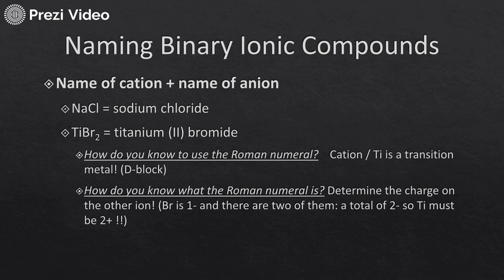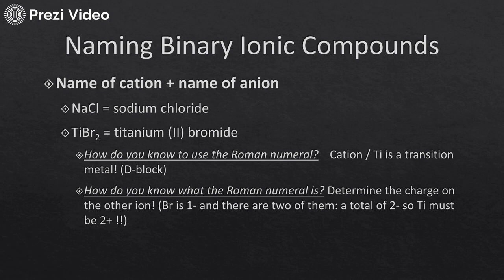Okay. Now, you notice that on titanium bromide, we put a little Roman numeral 2 there. The reason that we put the Roman numeral 2 there was because it can have more than one charge. Now, how do I know it's supposed to be a 2 and not something else? Well, what I do is I look at the formula. The formula has a bromine with a 2 underneath it. And so that means that I have 2 negative charge total for my bromines, which means in order to balance out, I have to have a 2 positive charge with my 1 titanium. And so that's going to mean that it's titanium(II) bromide.